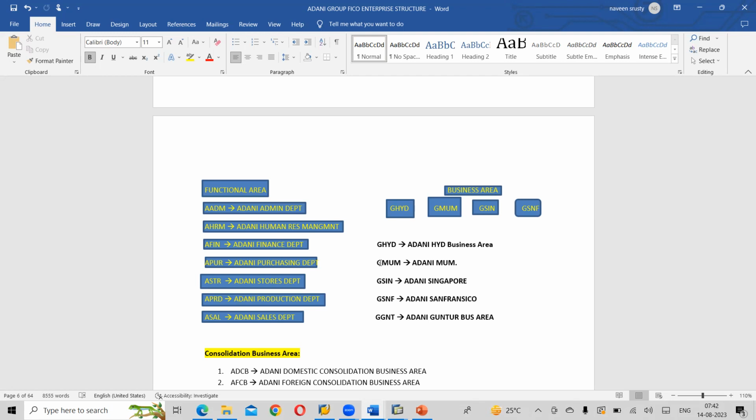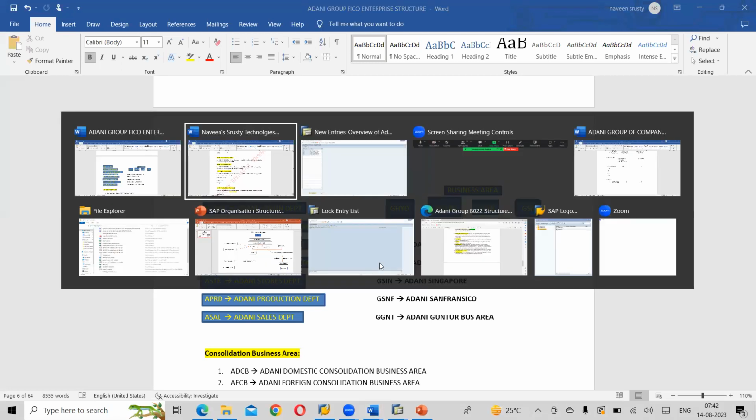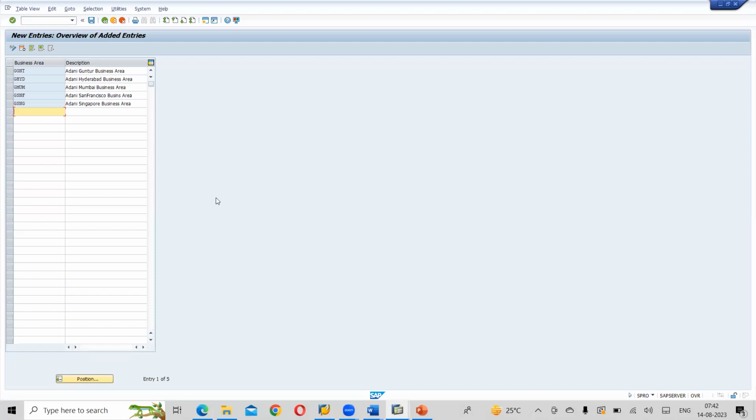Okay. So till here, any questions? Click on the save button. Guntur and Hyderabad are cement plants, right? Yeah, it's not a plant, it's a branch. Plants are something different, branches are something different. We have not yet entered into the plant part, I'll explain that. So click on the save button.